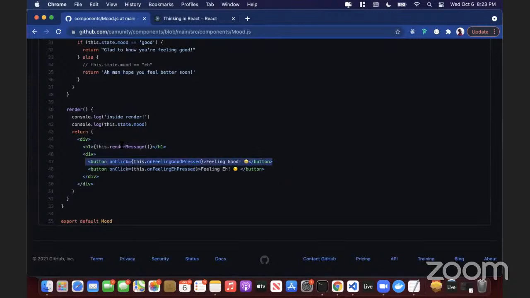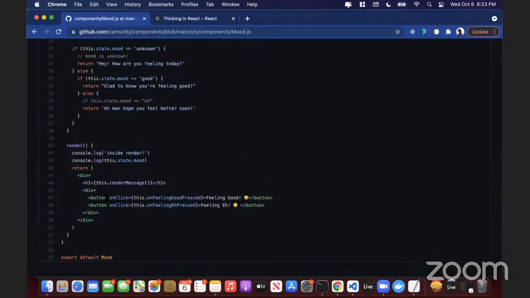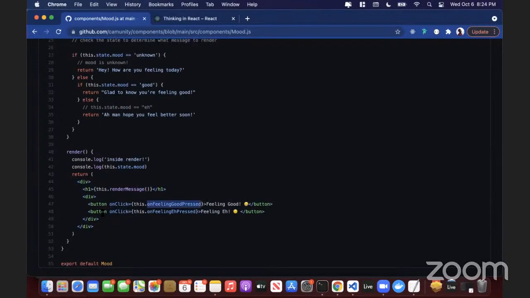But we have these two buttons here. We talked a little bit about how we can add event handlers to our JSX elements, and those event handlers allow us to pass functions in that can get called at different moments when those elements are being interacted with. So for instance, with buttons, normally you have an event handler called onClick, which is called whenever a button gets tapped on. And you can pass, just like we're doing here, a JavaScript function in to be called whenever this button gets clicked. I define two functions because I have two buttons.